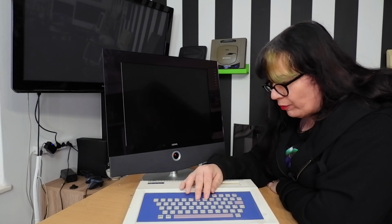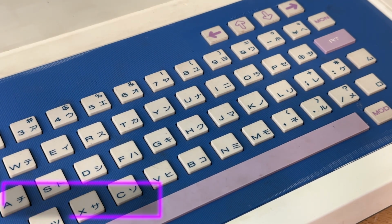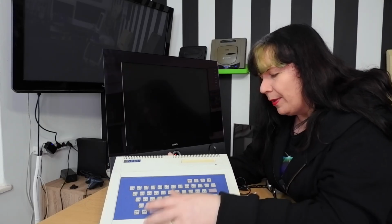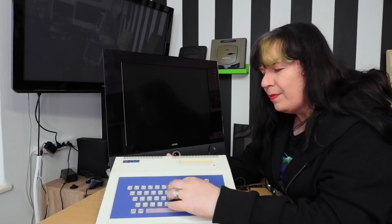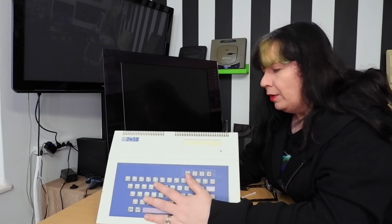I bought this for €31. No one really wanted it, and I'm so happy to have it in my collection. But for starters, it is 110 volt only, so I'm going to have to find a way to change that power supply out for something a little more European. And secondly, I don't know really what to do with it after that, but as a collectible, it's actually really cool. It's got this wonderful little chiclet keyboard that doesn't feel as bad as you'd expect. Great, mind you, but yeah, it's okay.